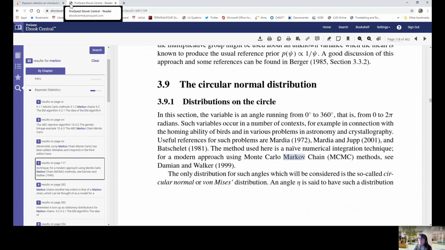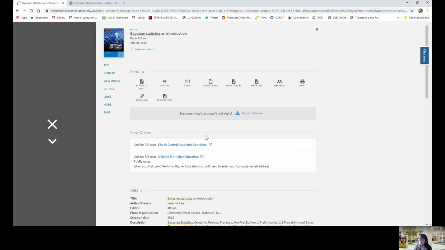Okay, so I'm just going to close down that screen and go back into my OneSearch. Staying on this page, I have some options at the top here. Okay, so I can export the citation here to BibTeX, and I'm going to talk a little bit more about managing the references you find in the next recording, but that will take this citation directly into BibTeX. So all the elements are there that you'll need for a reference.